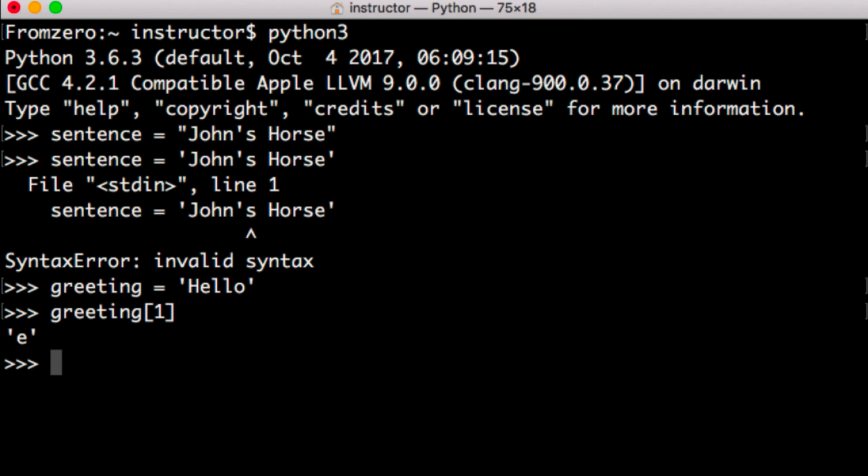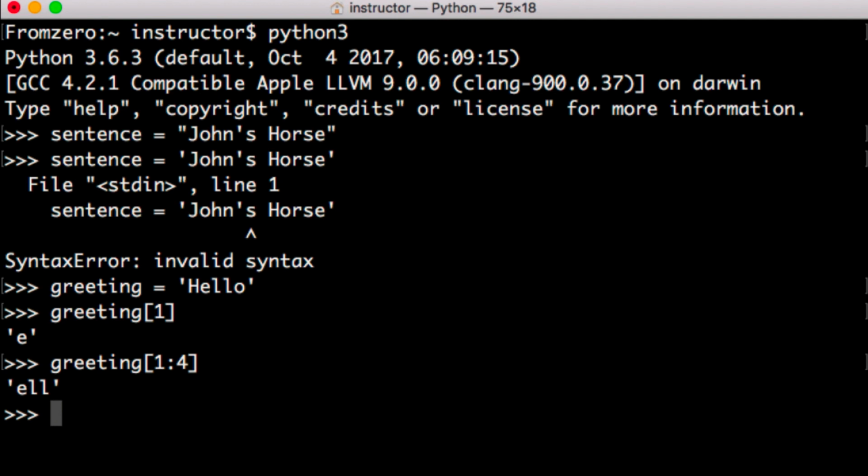We can get slices of the string by adding a colon and another index position. So for example, to get ell from the variable, we do greeting[1:4]. Notice that we specified 4 in the second number, which corresponds to the o character.